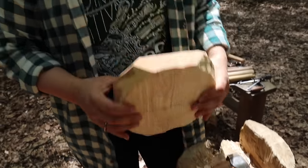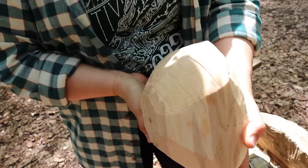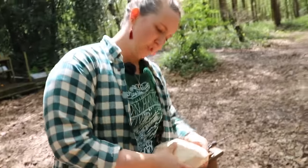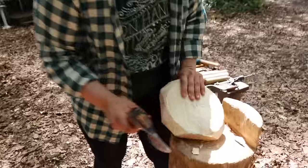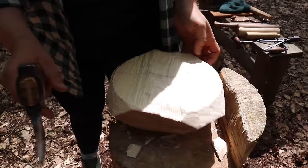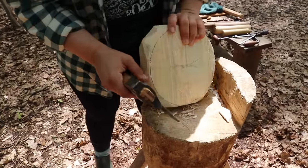So now we have kind of this funny shape, but I've made this a little bit easier to axe here. Again, it's just one option. I do it a lot of the time. I don't do it every time. Kind of depends. It does get a little harder to work with the more you axe, because now it's more of a wobbly form. So getting it to be stable as you're axing, how to grip it, naturally becomes more challenging.